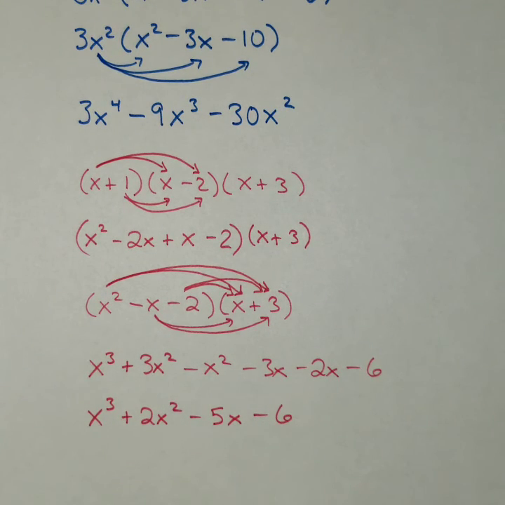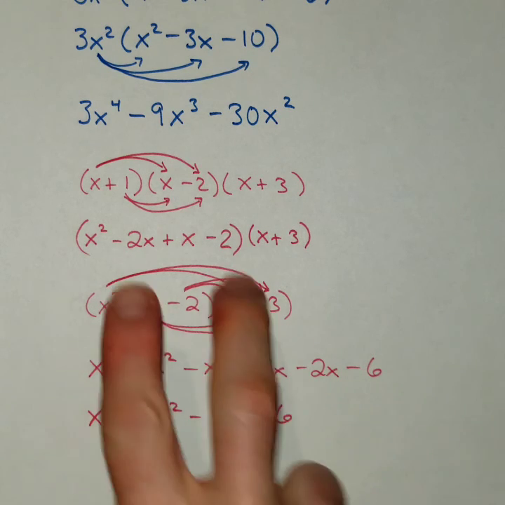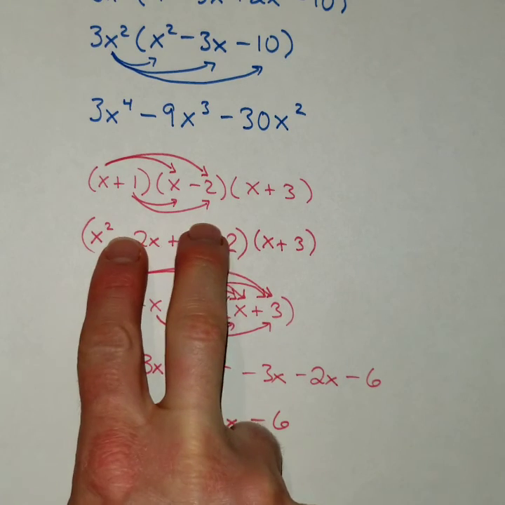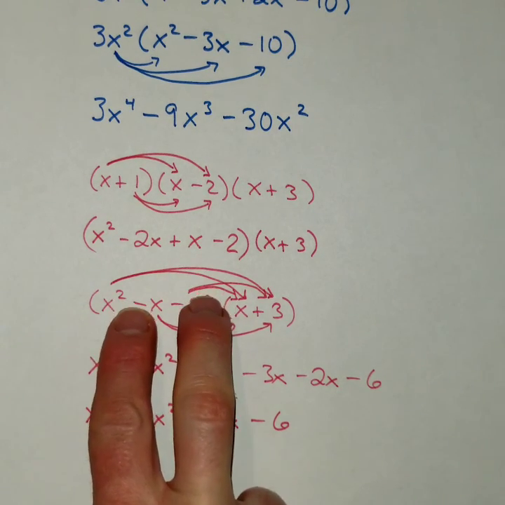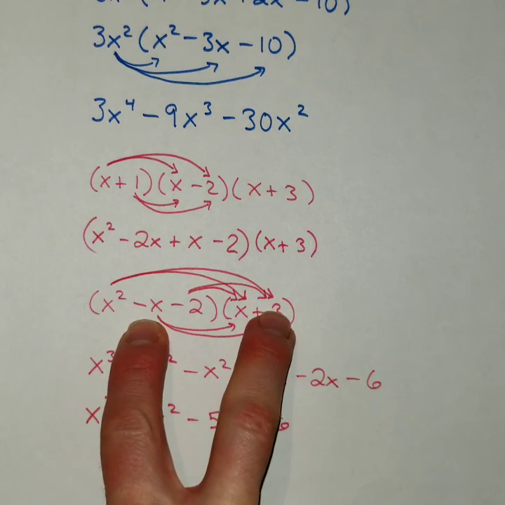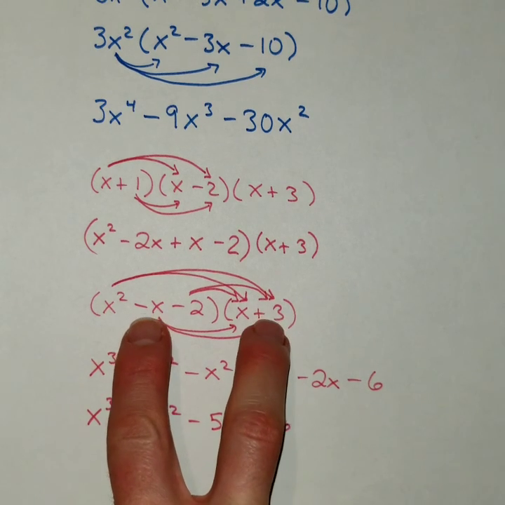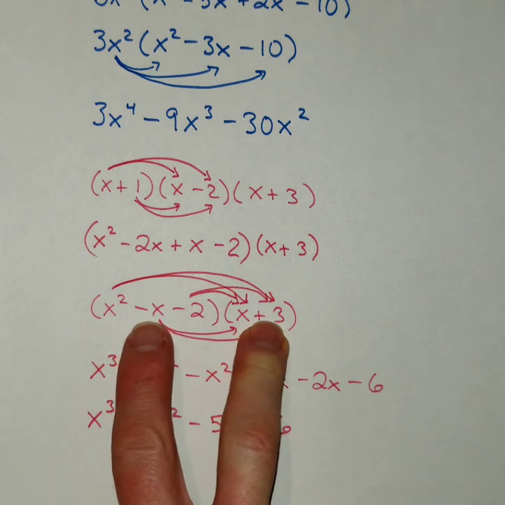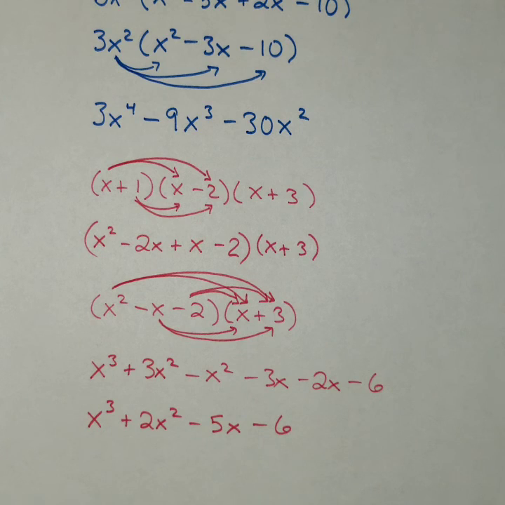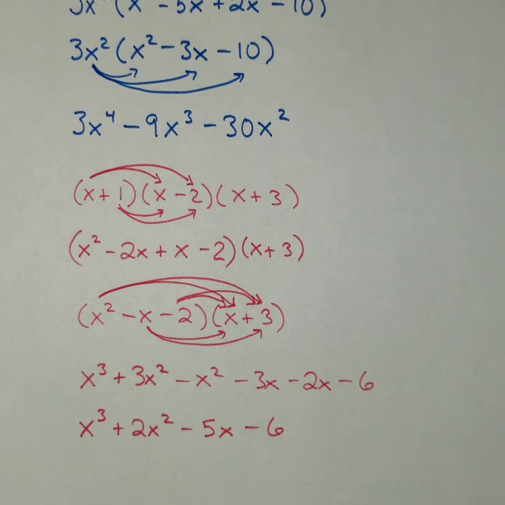Okay? So again, we're just taking these two at a time. You start with two of them, multiply them together, simplify, and then take that final product with the last binomial and continue to simplify. Okay, so distributive property all over the place, combining like terms all over the place. Right? Hopefully that gets you what you need for this section.